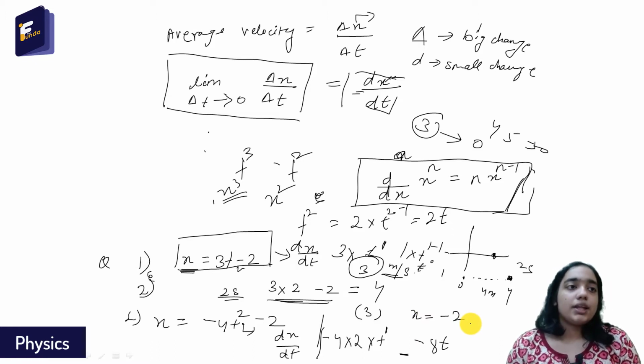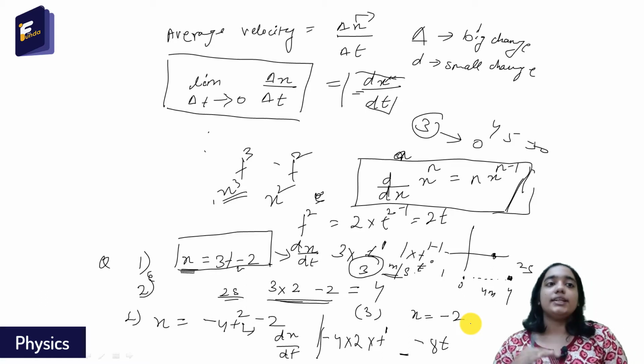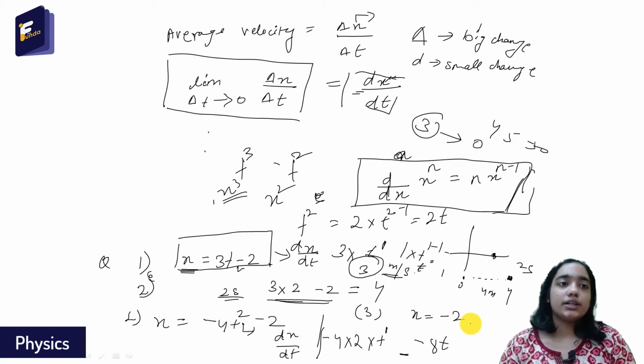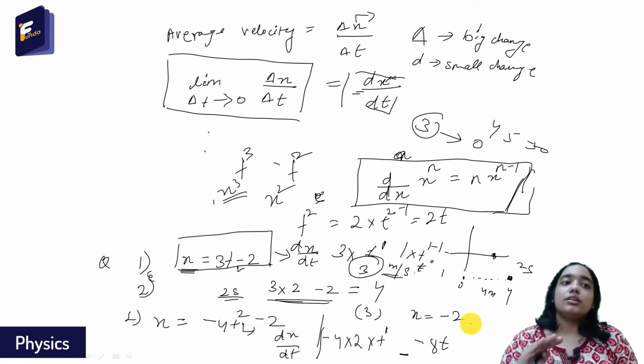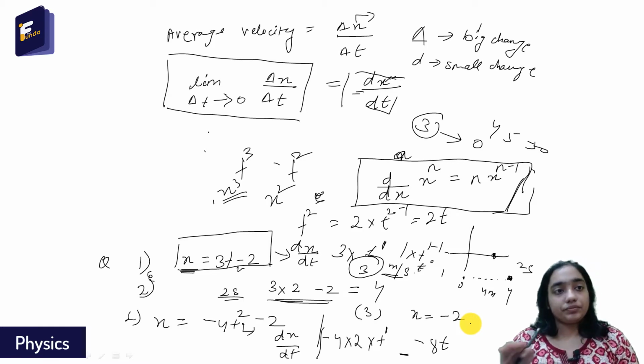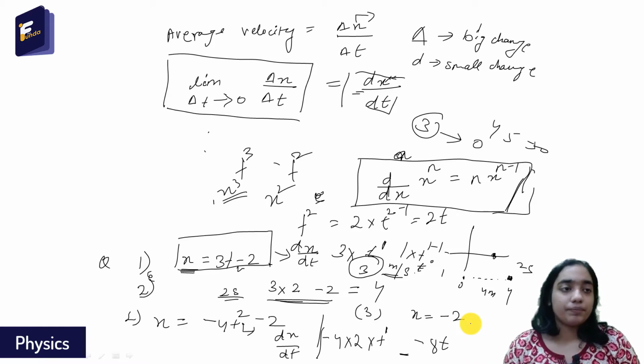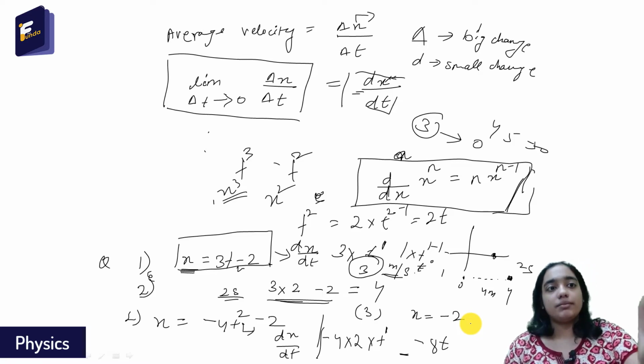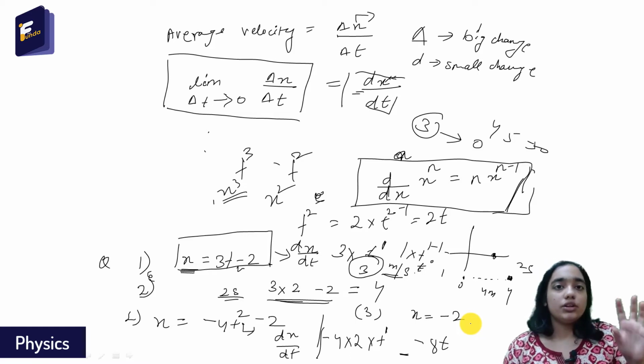So for the second question, the instantaneous velocity is minus 8t. What does that mean? That at any time, say 2 seconds, 3 seconds, the velocity of the particle will be minus 8t. Means at t equal to 2 seconds, the velocity will be minus 16. At t equal to 3 seconds, the velocity will be minus 24. Okay, like this we will proceed. This is very simple. So you can see that from simple mathematics we could get the velocity of the particle at any instant of time. So it is a very useful thing.